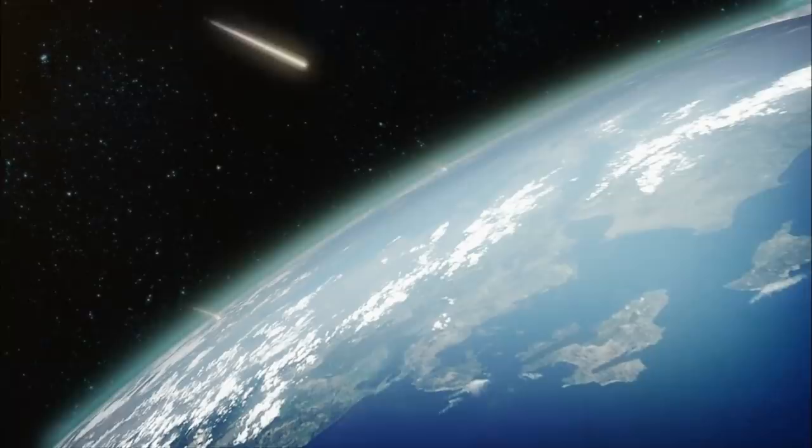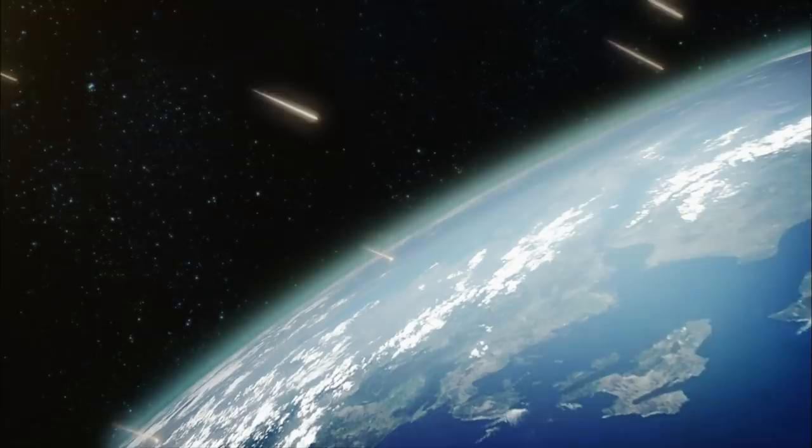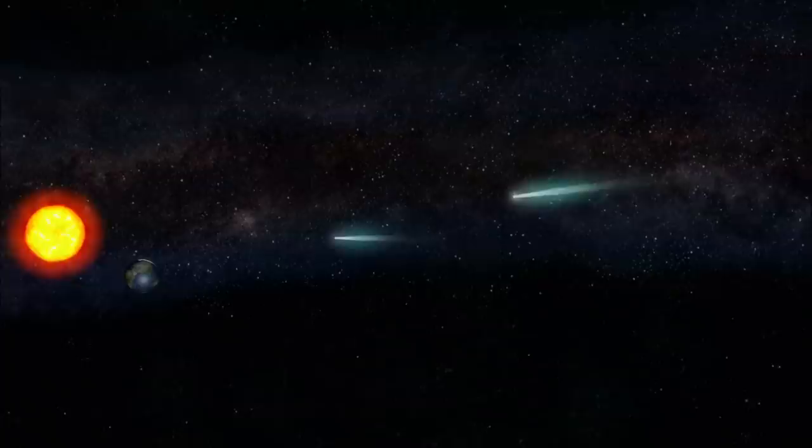According to the projections, Earth would be in the crosshairs of this comet storm for a million years. Over a period of a million years, there would be visits by about a billion comets. Well, actually, you do the calculation, it turns out one of them will hit the Earth, one or two.